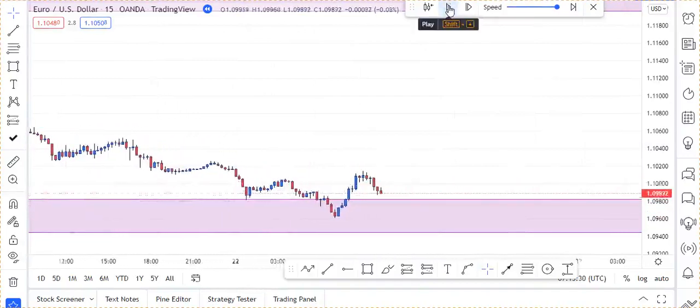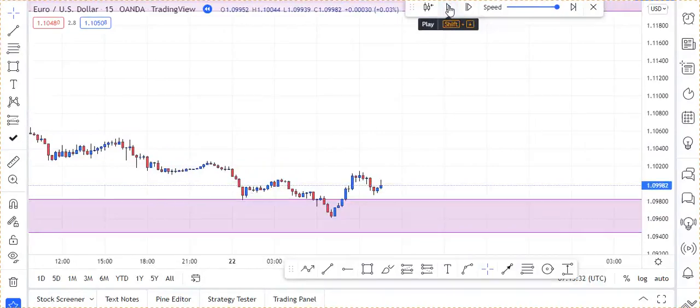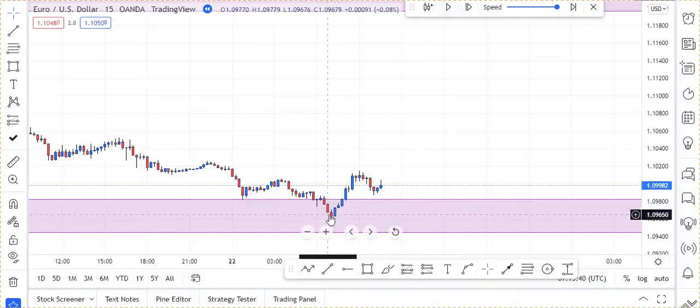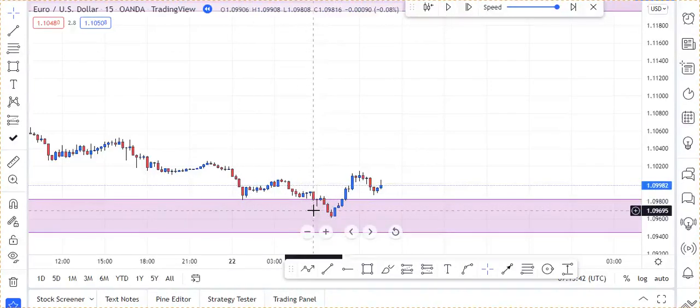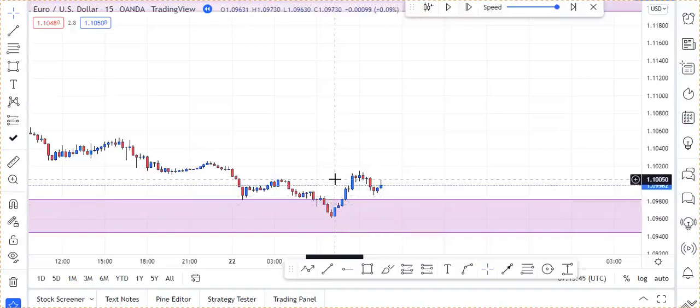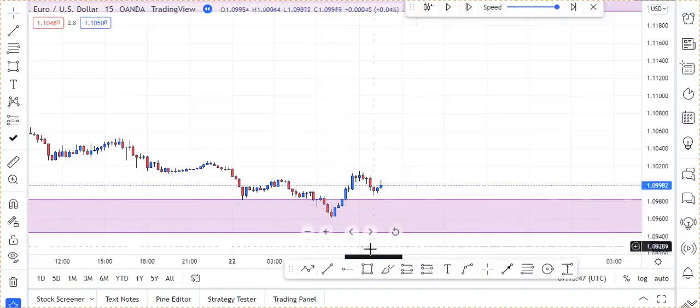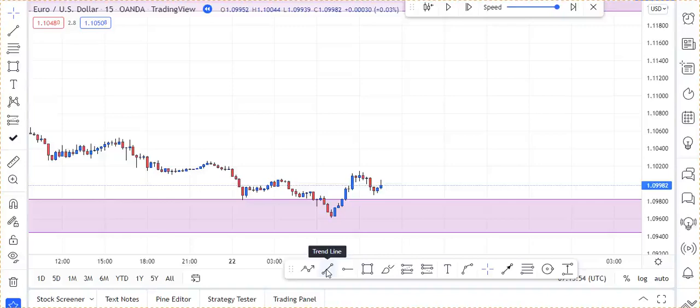Now price has come into that 15 minutes OB. Take a look at what happened when price came into the 15 minutes OB again. You need to start reading structure immediately price came. Remember, price first tapped on the H1 time frame. As soon as price taps on the H1 time frame, we scale down to the 15 minutes time frame.